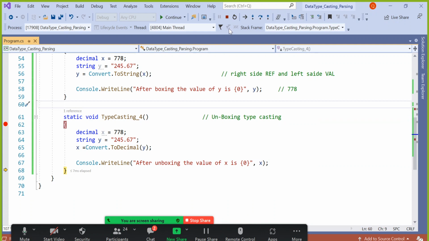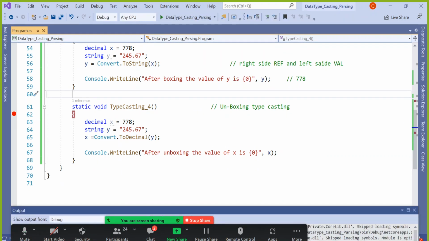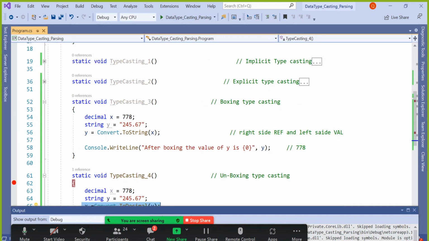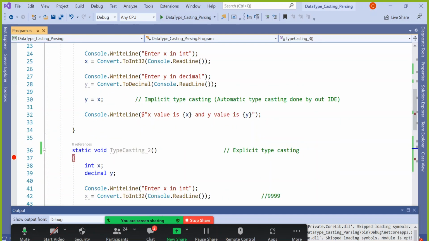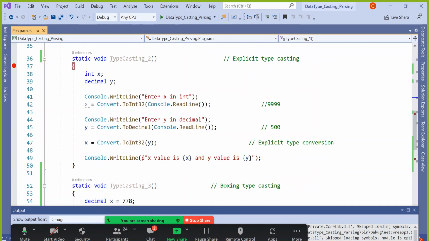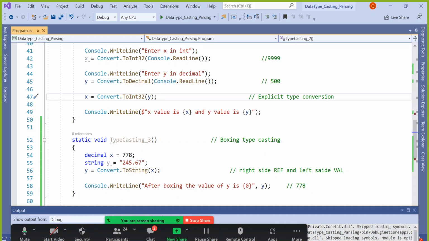So you see the process is not much difficult. Everywhere we are using the same process, right? Convert dot to something, convert dot to something, everywhere as per the left side. There is no difficulty in the process. Only what to remember here is the category, because when you start working in industry, maybe your senior will come and say, hey, have you boxed it? You have to understand what he is saying.